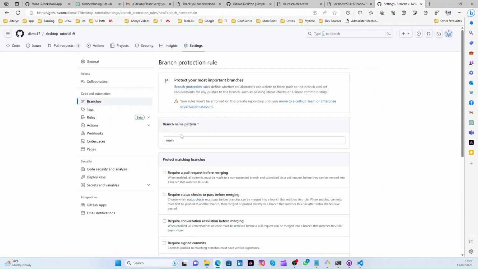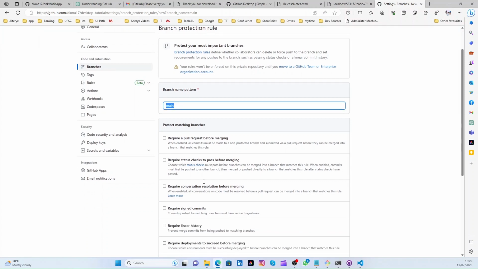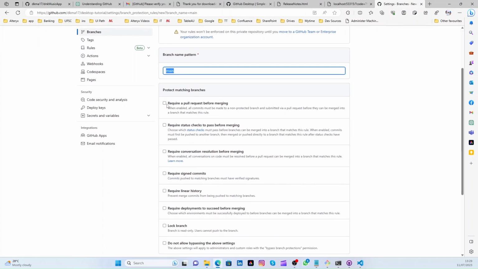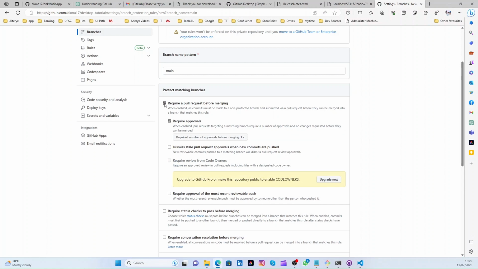Branch name main, require a pull request before merging. So if somebody is merging, they would need to pull the changes so that they will be able to look at all the unsaved changes on the files, right?